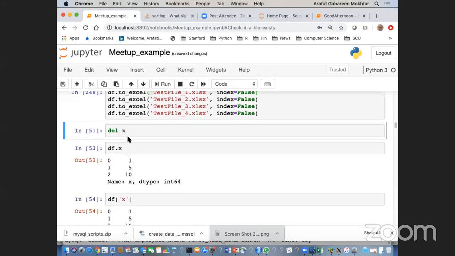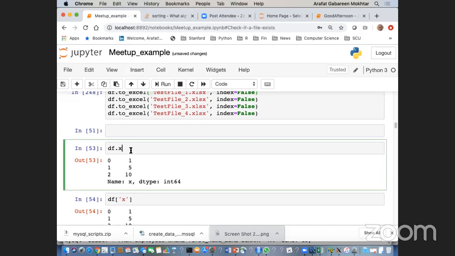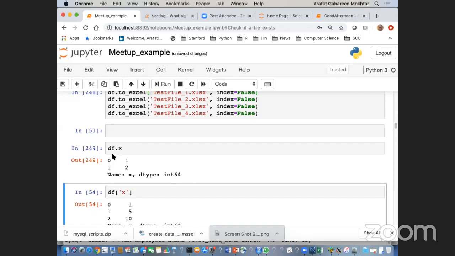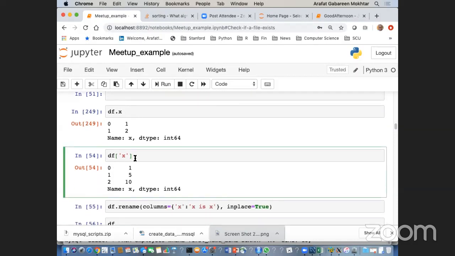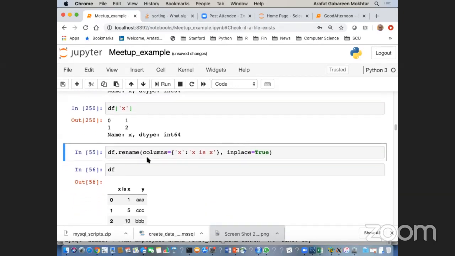Okay. By the way, if you want to refer to a specific column, all you need to do is just df.x. And this is just object-oriented programming syntax. The notation here, df.x, gets you exactly that column. Now, each one here is a dictionary. In Pandas, there is a series and data frames. A series is pretty much like a list with an index. The index does not necessarily need to be 0, 1, 2, 3. I can define the index A, B, C. Doesn't matter. This is one way to call a column, or this is another way to call a column, which is exactly the same.